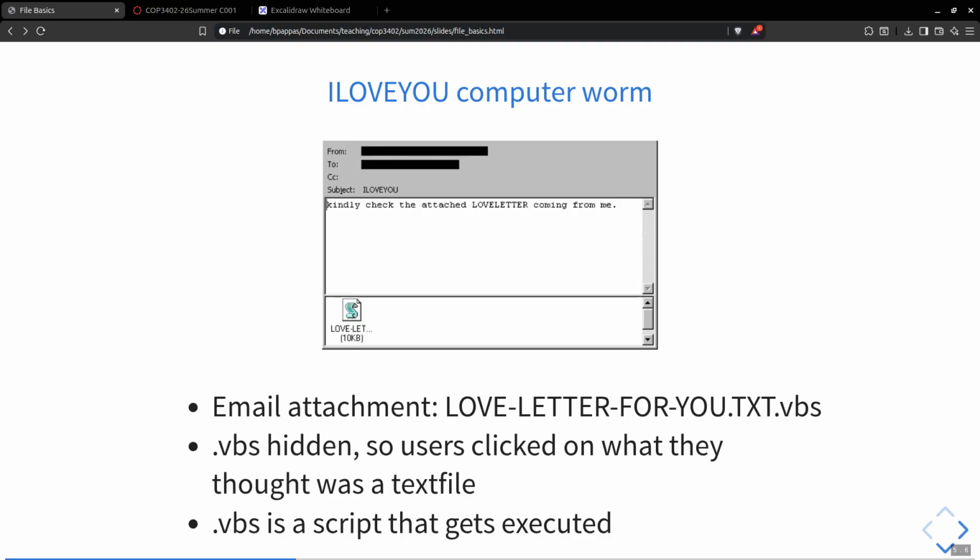Was that all it did? It was just a prank? Yeah, it's just a computer worm. I don't know if it would copy itself on your own file system, but that's what worms typically do. They copy themselves and spread like wildfire. Some worms do actually copy themselves on your own machine and then take up all your disk space, and then you're kind of out of luck. So, yeah.